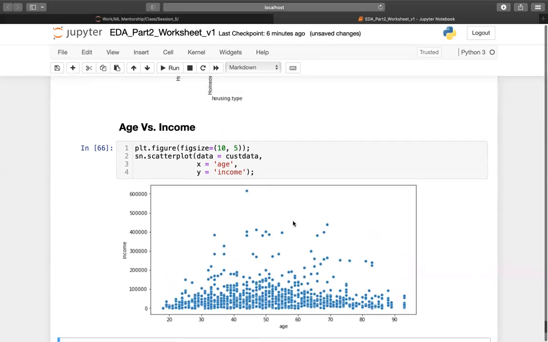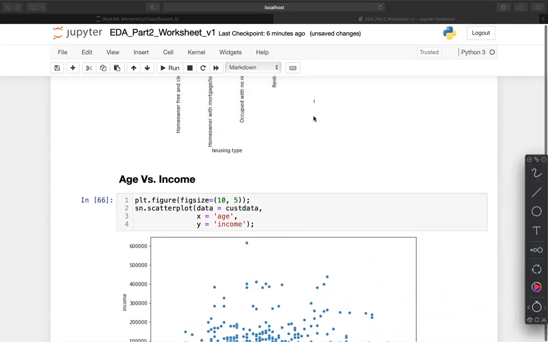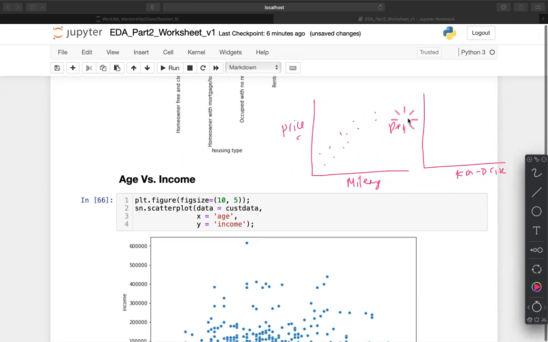so normally what we see as correlation is mostly in some of the previous examples. For example, in terms of mileage and resale price of a car, we saw a positive correlation, right? And in another example, kilometers driven and price, we saw a negative correlation, right?